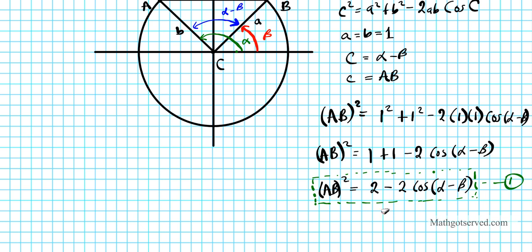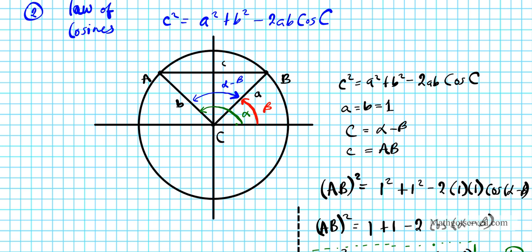Let's leave this alone and come back to it in a minute. Now let's shift our attention to using the distance formula. To use it, we need two points, so let's graph our points. Since this is a unit circle, x is r cosine theta and y is r sine theta using right triangle trig. But since r is 1 here, we don't need to multiply; we just take the cosine or sine of the angle.